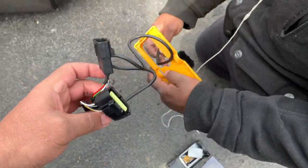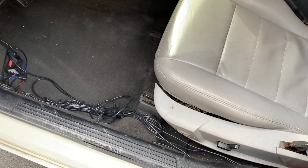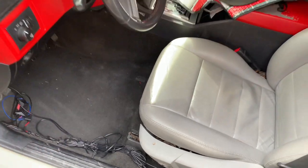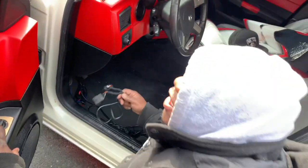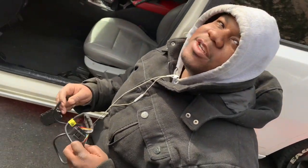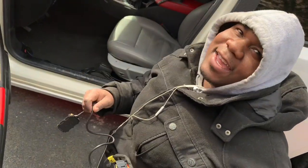So after you're done with the installation, excuse my slurring, because it's cold out here. I'm gonna install it right here in this area. You have to wait 5 minutes after installation for the system to process everything, and then you can go for your test drive. Right now you don't really hook it up to anything, like Velcro it. We wanna make sure it's gonna work. We just gonna connect it and get it proper.